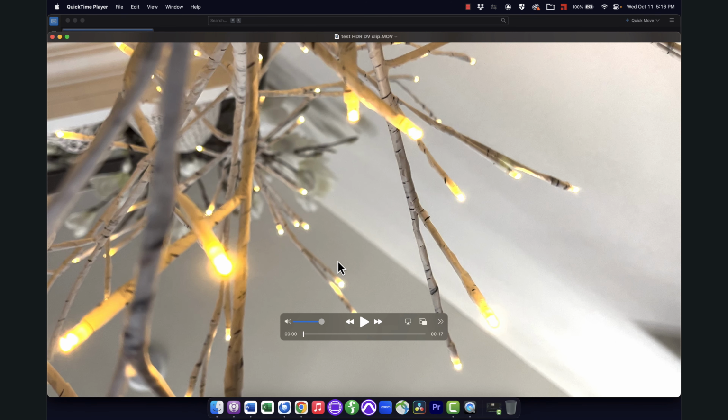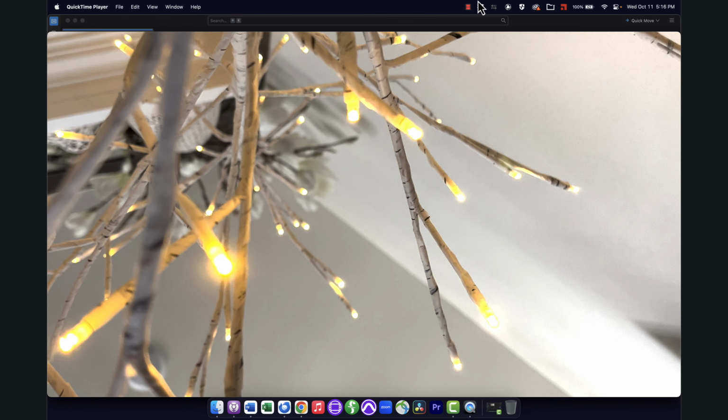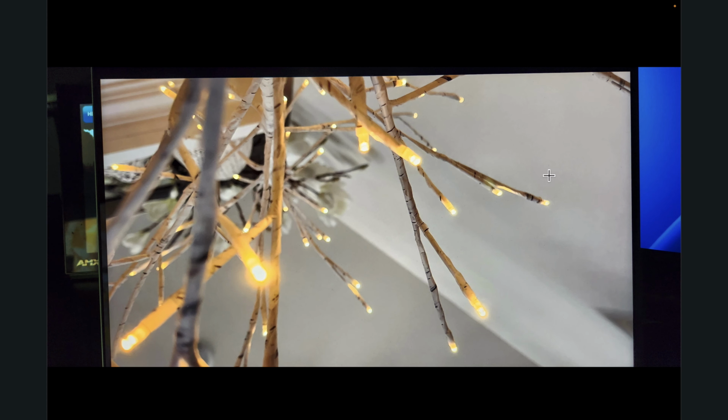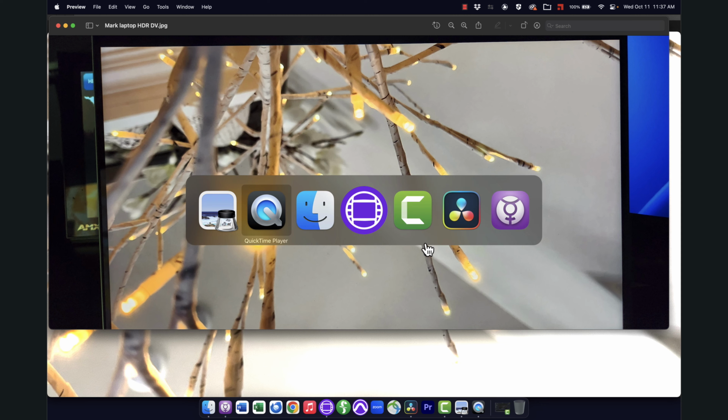So let me give you just a quick example of what I'm talking about, and no matter where you're watching this, you should be able to see the really blatant differences here. So this is an original clip that one of my students shot in HDR, so here's the original clip, what it's supposed to look like. And just to sort of verify that, here's a photo I took of my laptop screen. Again, not 100% perfect because you're getting it through my camera on my phone, but you can kind of see it looks about the same like that. That's what it was supposed to look like.